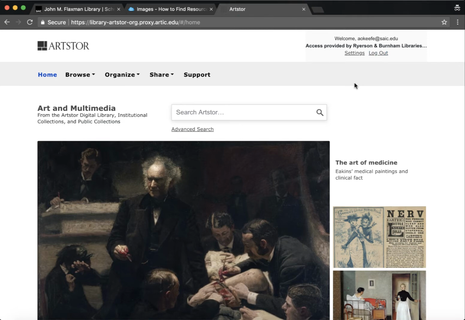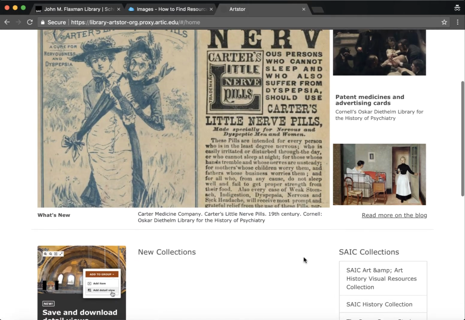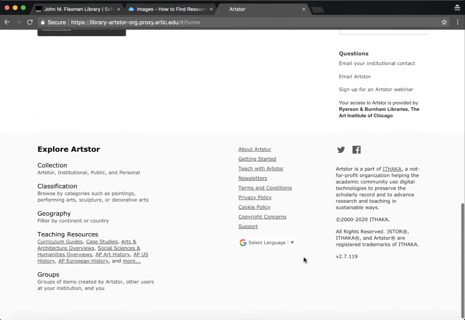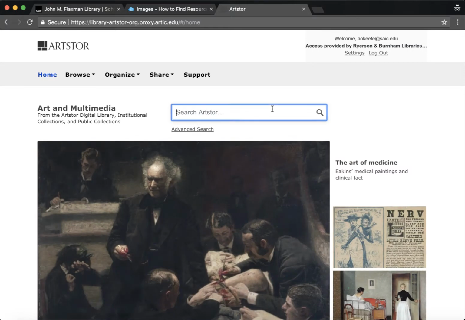So anytime you're in Artstor, we just recommend logging in so that you have all of the full options available to you. So in looking at Artstor, like I was saying earlier, it is mostly for art images. It's often contributed to by museums and universities and schools and other cultural institutions, essentially. So there's a lot of information in here, which is phenomenal, but it may or may not give you the kinds of things you're looking for. So it's better for searching for a specific art movement, art topic, or artist and their work. It's not so good necessarily for general topical searching.